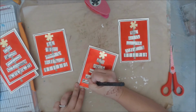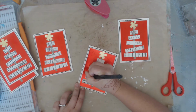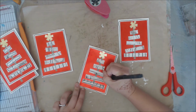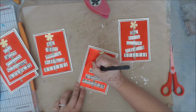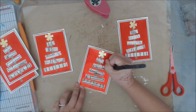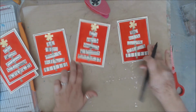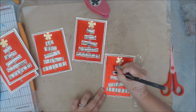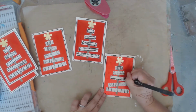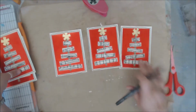I'm going to go ahead and add the little square, and I'm just doing the same thing. Instead of inking the outside, I'm drawing a rectangle on the inside, kind of adding to the fun that's in the paper already. And again, I'm not worried about perfection here. I'm just drawing them in just like that. And if it's a little wobbly, it's a little wobbly. Just come in and draw them in. And there we go.